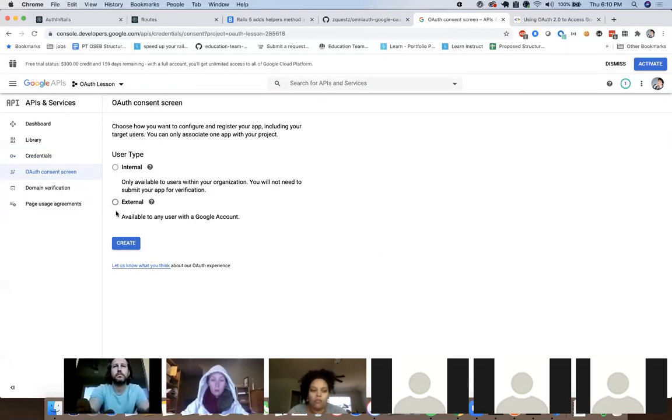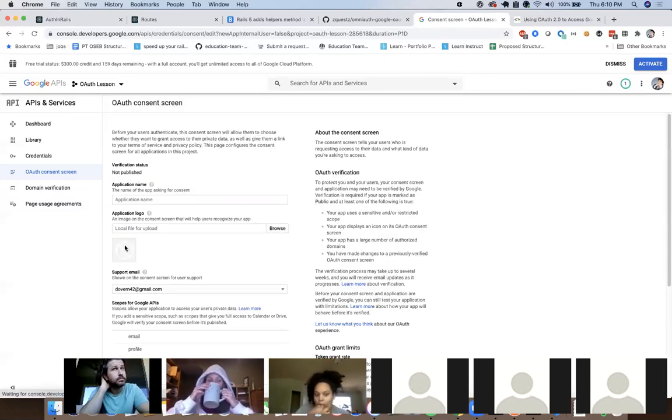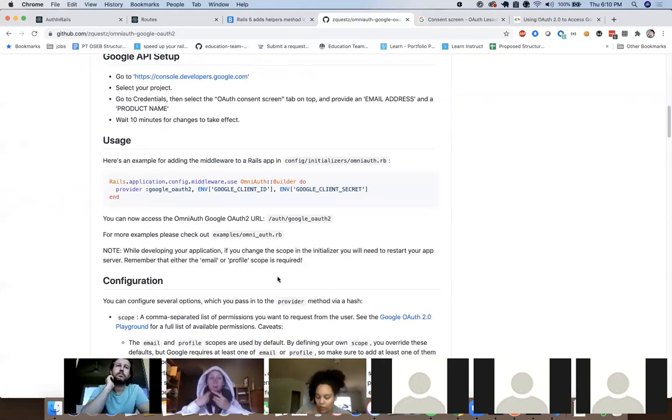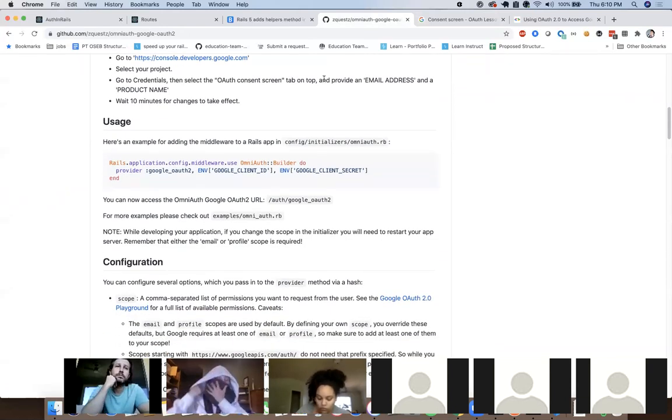So let's go to the OAuth consent screen. And now we can just navigate through this, right? Basically it's saying, hey, who do you want to allow? Only users within our organization or anyone with a Google account. This is definitely an anyone with a Google account situation. I don't think anyone is on our webpage already. So here I can now start creating my app, and it says in this little README that we need to provide an email address and a product name.